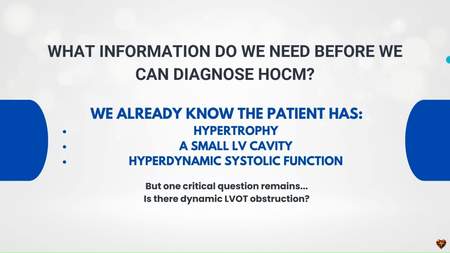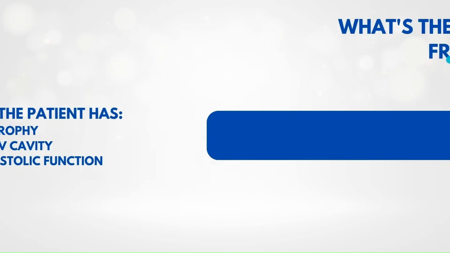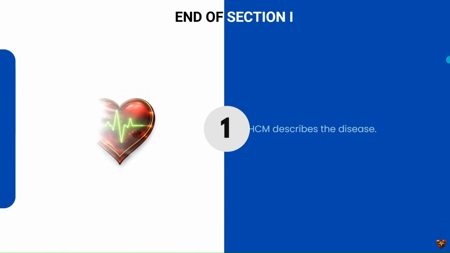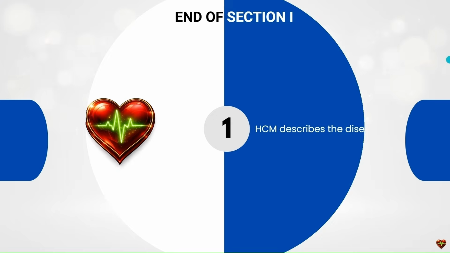Before we learn how obstruction develops, let's make sure we all understand exactly what HCM is. If there's one statement I want you to remember from this lecture, it is this. All HOCM is HCM, but not all HCM is obstructive. Keep that rule in the back of your mind as we work through these patients, because by the end of this lecture, you'll understand exactly why. Remember, HCM describes the disease.